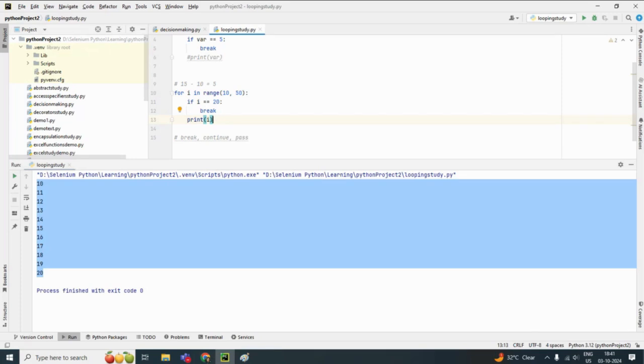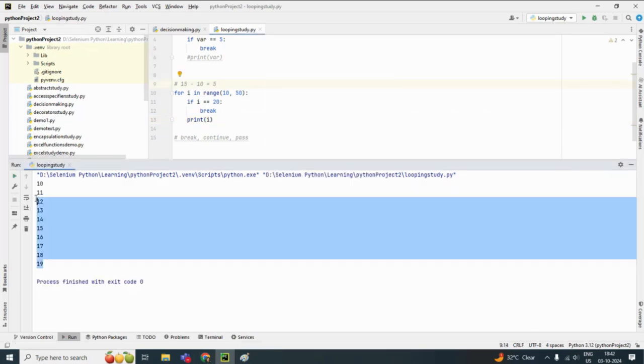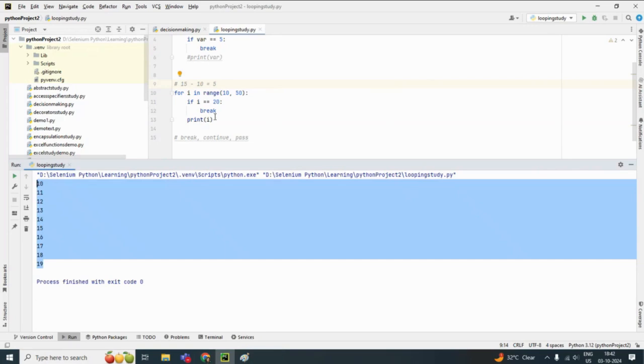No, I guess. Yes, it will not print 20 right now, because before printing, if it matches a condition, it will get out of the loop. So 20 equal to 20, okay, break, so it will not print 20.